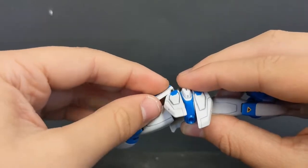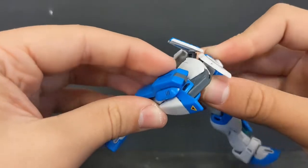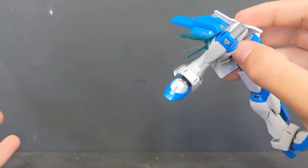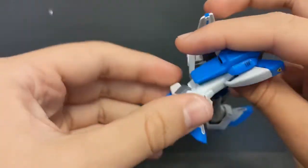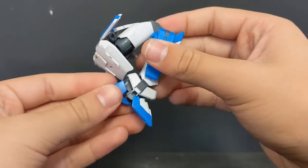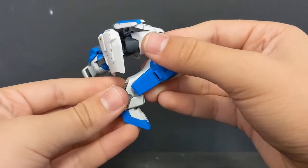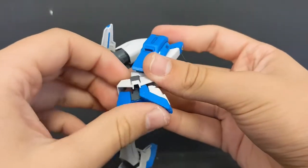The leg armor isn't as big and bulky as the regular Destiny armor, so it doesn't restrict things as much. You have a full joint of rotation, a full double-jointed bend, and the pieces pull out for a full burst mode. For the feet, they move back on two joints — one inside the ankle and one at the base of the foot. They move forward somewhat, and you get a toe bend down.